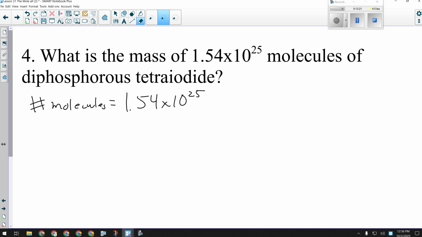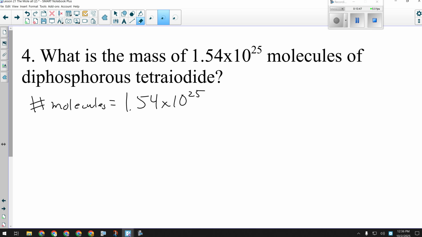Okay? Do I have more than a mole here? A lot more than a mole, right? Like it's somewhere between 10 and 100 times more. Okay? Because it's 2 exponents bigger than Avogadro's number, right? Avogadro's number is 10 to the 23. This is 10 to the 25. So it is anywhere between 10 and 100 times bigger. Okay, so I've got a lot.